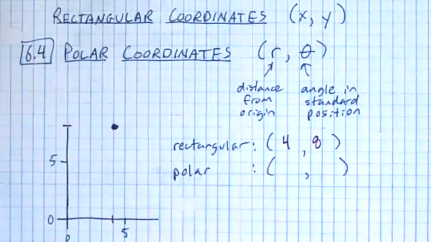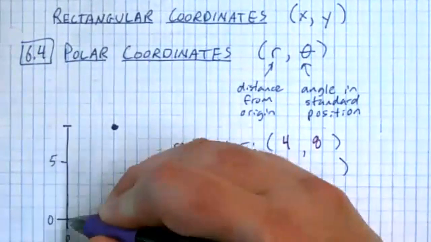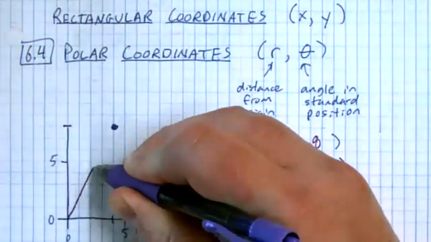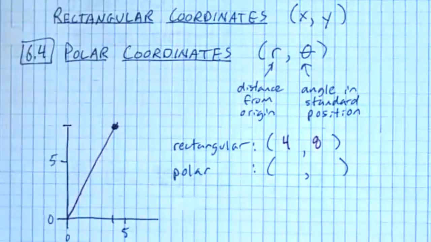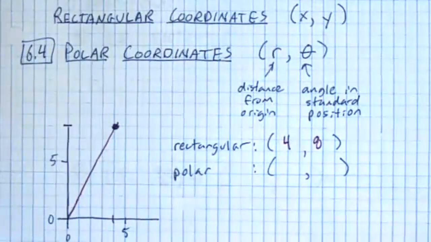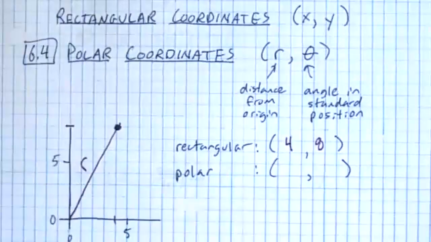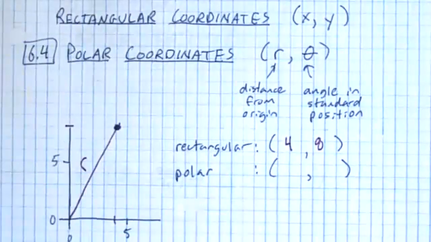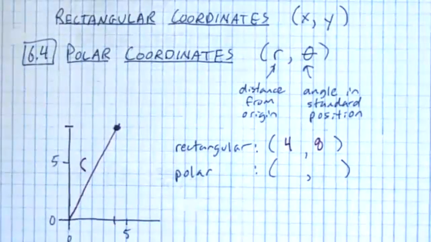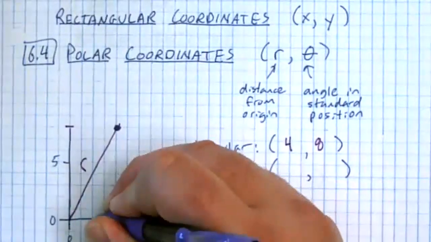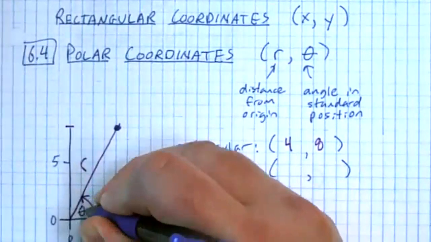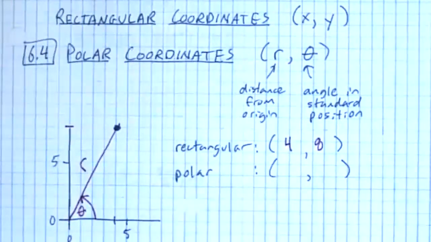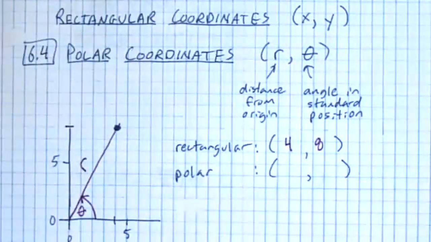So if I ask you to give me the coordinates of this in polar, we need to figure out 2 things. We need to figure out what is the radius from the origin. So the distance from the origin, that would be our R. And then what is the angle that we would need to face that point if we were standing at the origin in standard position, which means we're starting at the positive x-axis, rotating counterclockwise. And we actually have a lot of the tools that we need for that already.